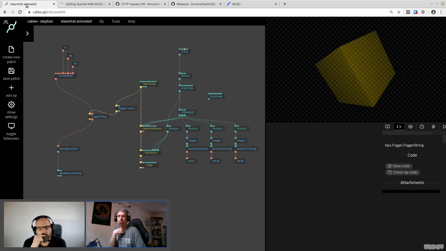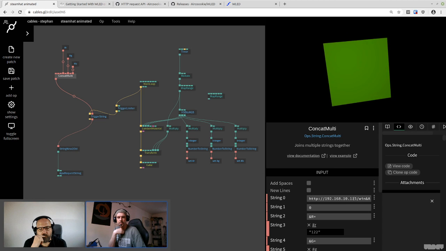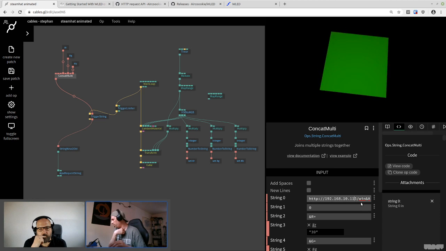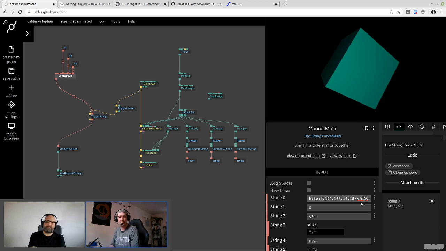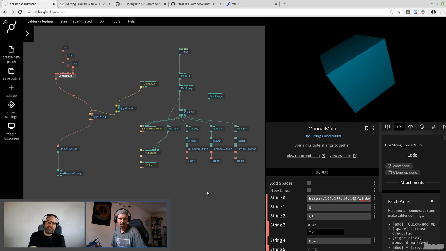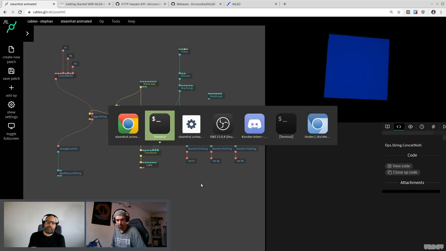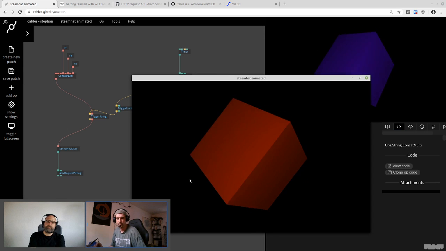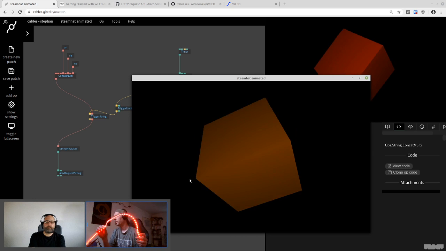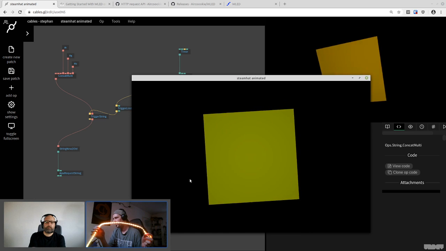So if we now go back to our patch and see what we were doing with that one, we see, okay, this is a different IP address that we had. That is because that's the IP address of my hat. Also funny sentence. And we now have a different IP address, which is 45.145. And so if we save this here, and then we have to do this one thing and work with the player, then we can see that now this strip is reacting to the colors of the patch.